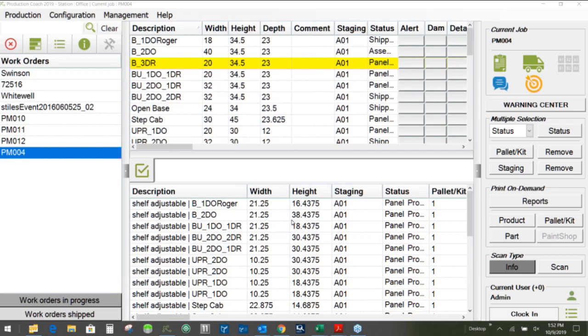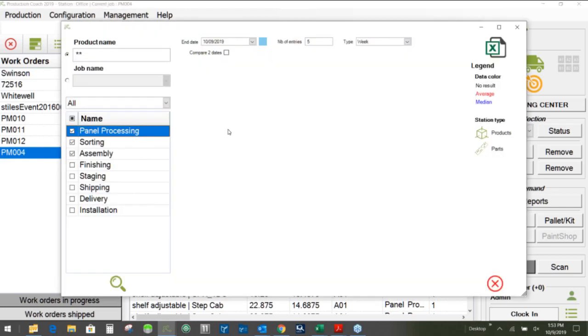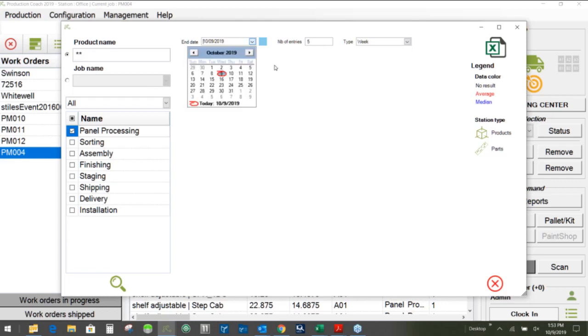I know I went pretty fast today, but I wanted to make sure that we got through some of the bigger elements. There are, of course, things that we haven't even talked about today: smart labels on demand, things like big data, business intelligence dashboards, just to give you a couple quickies. Basically, a way to have collections of data over time to tell us exactly what we might want to see, whether it's by job, by product, by end dates, to give you real great information.